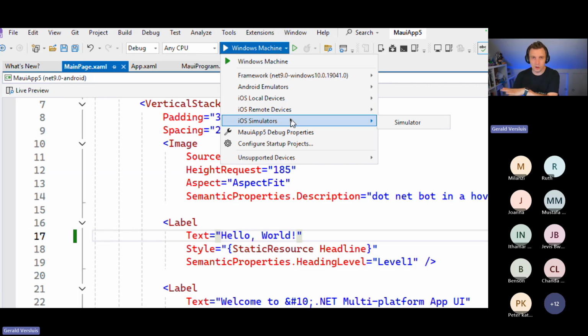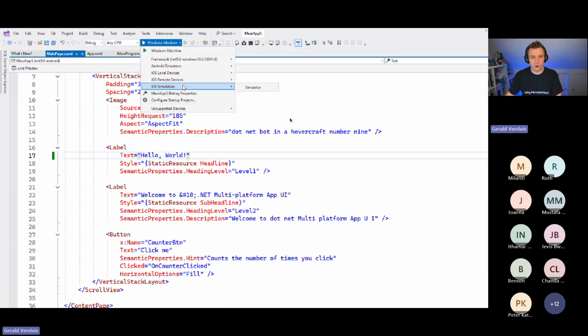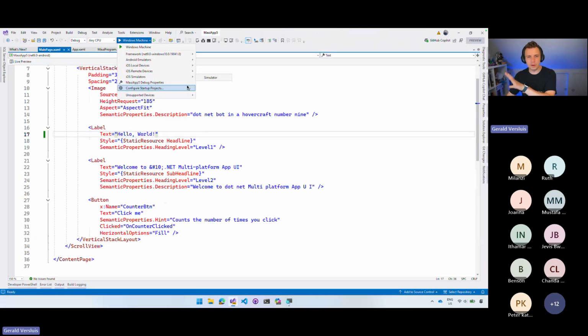You can have a Mac on your network. You can connect to it from Visual Studio, and then you can build your application and bring up the iOS remote simulator right here on Windows. You just connect your Mac to the network. You don't even have to see it if you don't want to, which is a shame because they're beautiful devices, but also very expensive. So you can connect it to here. You can build your whole iOS application through here, but it needs to be built on a Mac. There's no way for us to get around that, unfortunately. So if I would have that set up, you could see it right here.